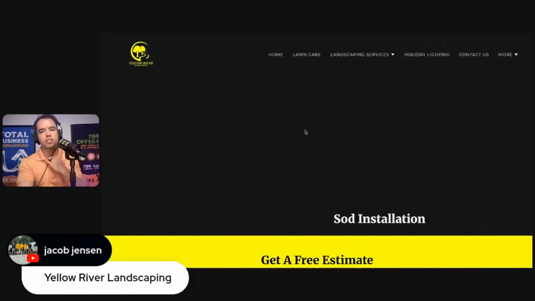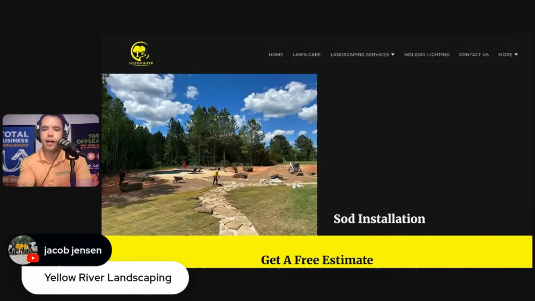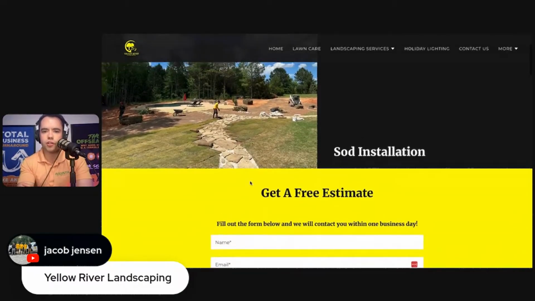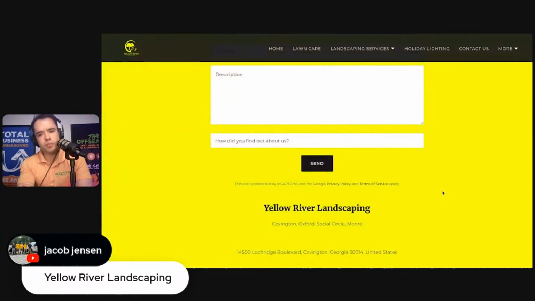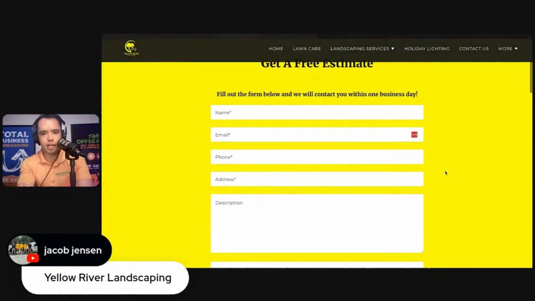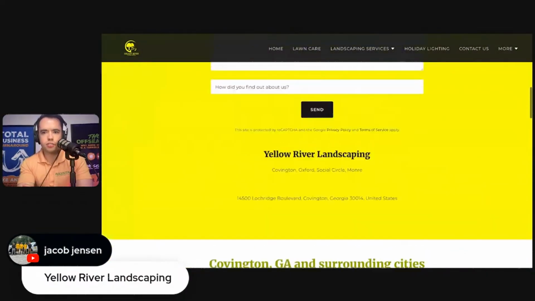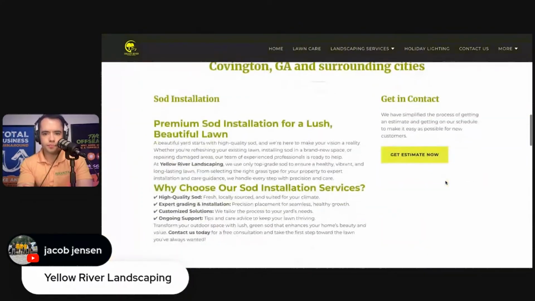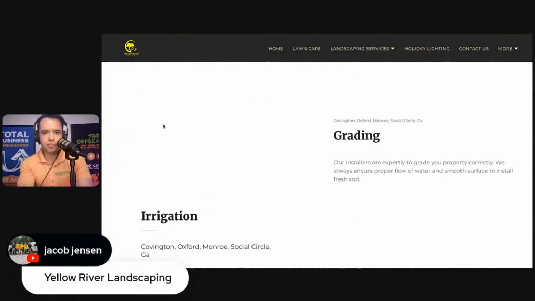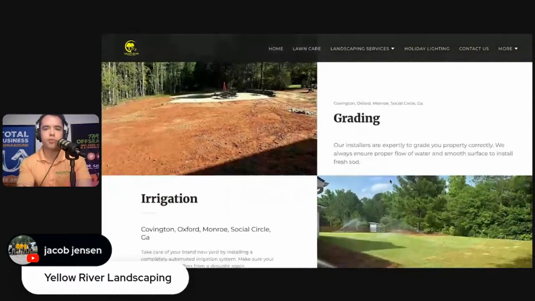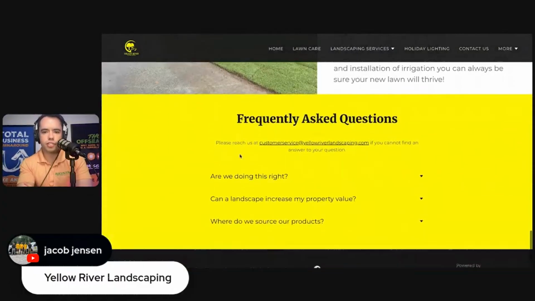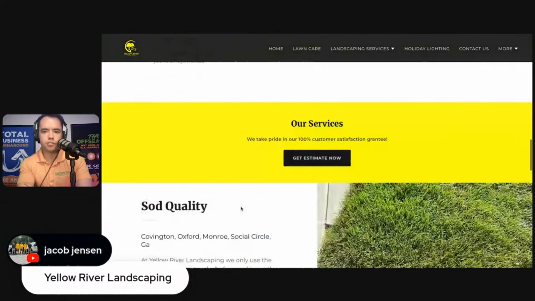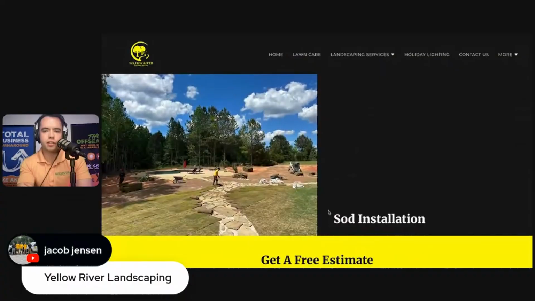Okay, so see on your sod install page, these images need to be rasterized and compressed. They're very, very large, slowing the site down. The second thing I would say is this yellow is a little bit hard to have as a background. It's a little hard on the eyes, especially if you switch this to color blindness. It's a little hard to read. Even your photos, I'm guessing there are photos here, but they're very big. I would recommend compressing the file sizes on these images. It took like 20 seconds to load all the images, so it'll slow your site down a lot. And if your page load speed is really slow, Google does penalize that.